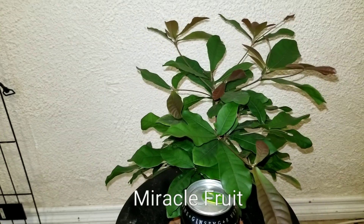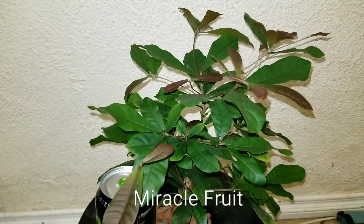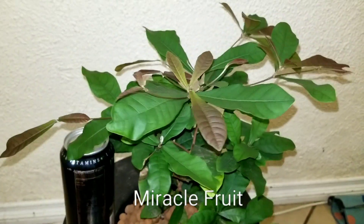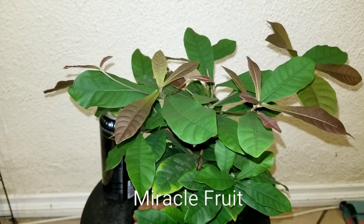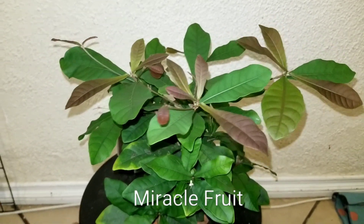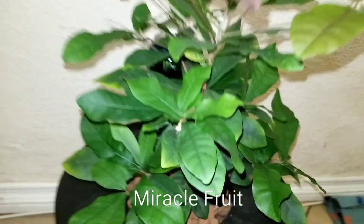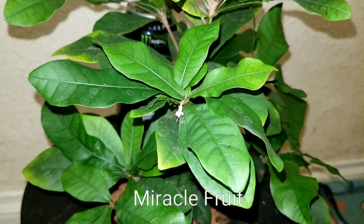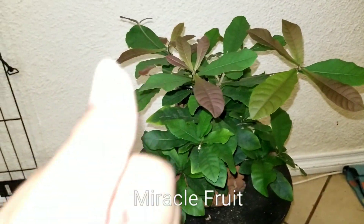You can grow it in hydroponics, and this tree probably would be much bigger and more prolific had I given it proper nutrients. Now that I see this thing is going crazy with new growth everywhere, I will go ahead and add more water and nutrients, and we will check back in to see if this flower sets.